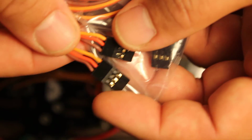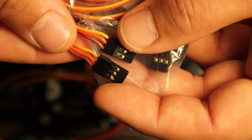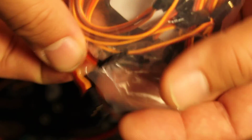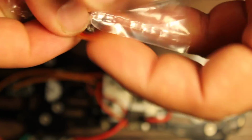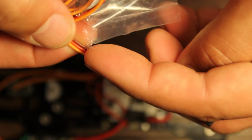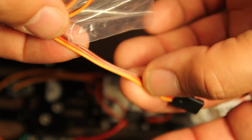But you can order the crimp pins by themselves. You can order pre-crimped individual wires, or you can order just the servo leads like this, and just sort of take everything out and make it how you need it. If you need a custom length, you can just cut one of these off. You've got one end already done, and then just put pins on the other end to make whatever length you need. It's very flexible, very versatile, and can make for a much neater install.